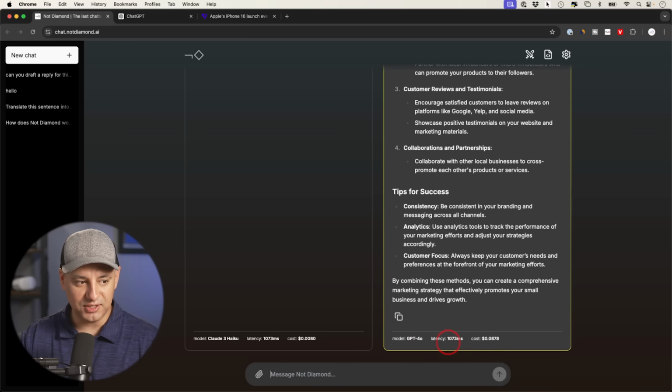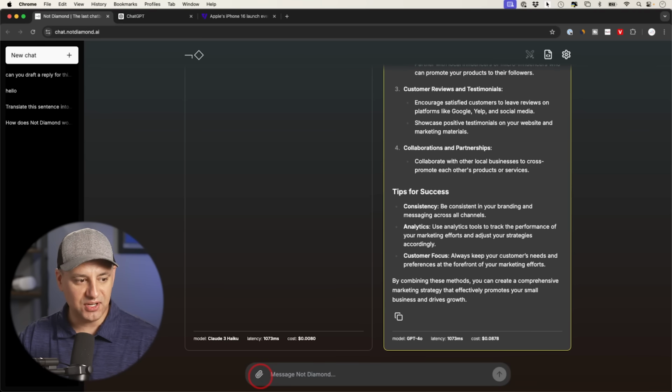Now, if you also look on the bottom, it's gonna show you speed. And it's also gonna show you a cost. As I mentioned, right now, this is totally free. There's no way to even pay for it. And I'm really not sure how they're doing that. But the cost is, if you're a developer, I believe they offer an API for developers here. So it's showing you the cost so you could understand how these models compare in cost.